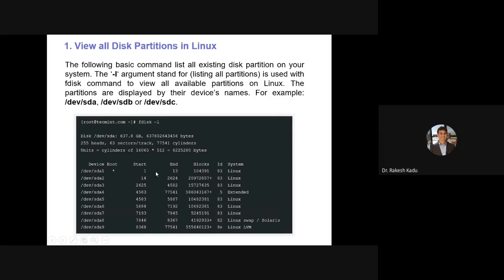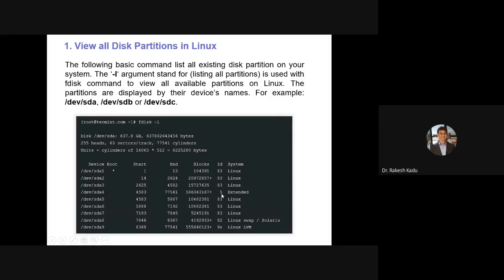Okay, so you can see that 4 primary partitions are created first. So SDA1, SDA2, SDA3 and SDA4. तो पहला पार्टीशन बूट पार्टीशन है, Linux partition. दूसरा भी Linux के लिए रिजर्व रखा है, ऑपरेटिंग सिस्टम के लिए. तीसरा भी Linux partition है. और फोर्थ पार्टीशन you can see that particular partition is created as an extended partition. Is it clear? That is 4 primary partitions are converted into an extended partition and ID is 5.